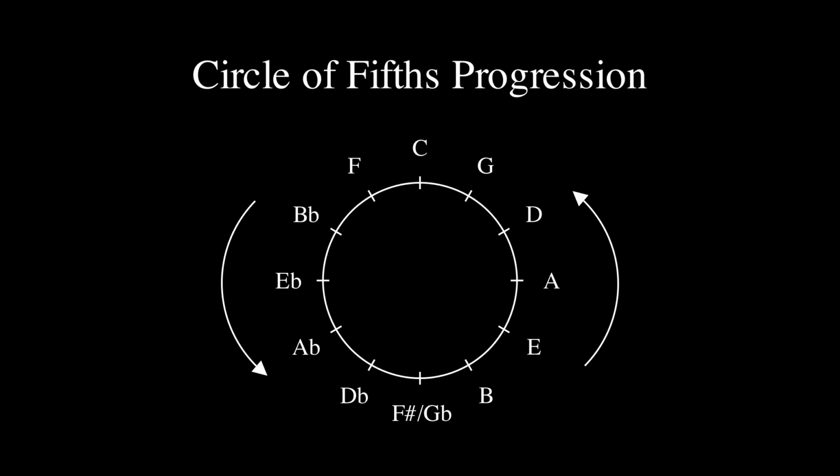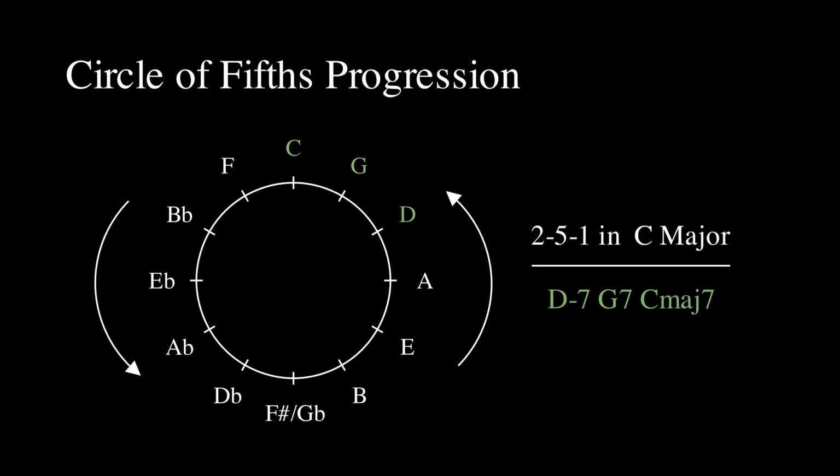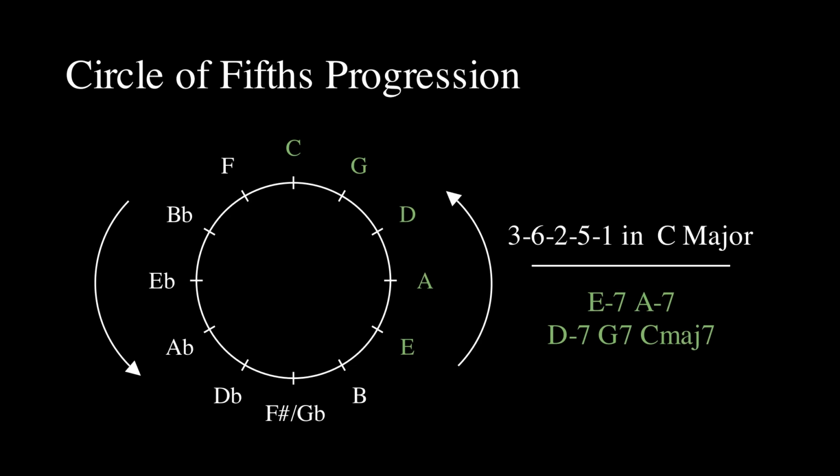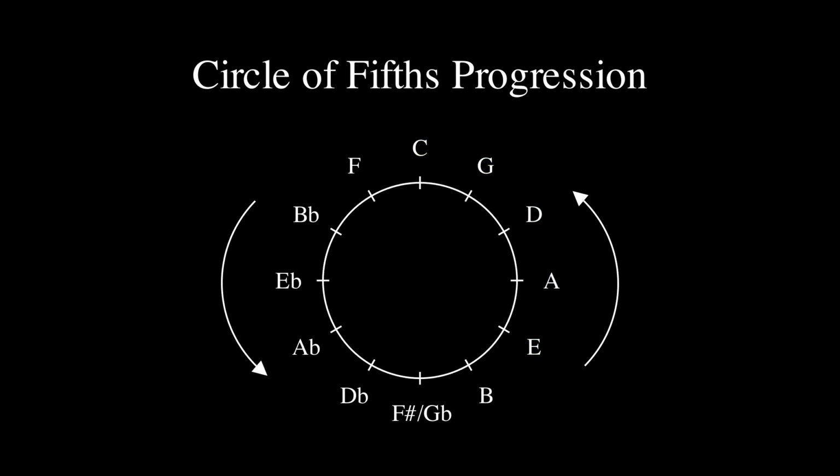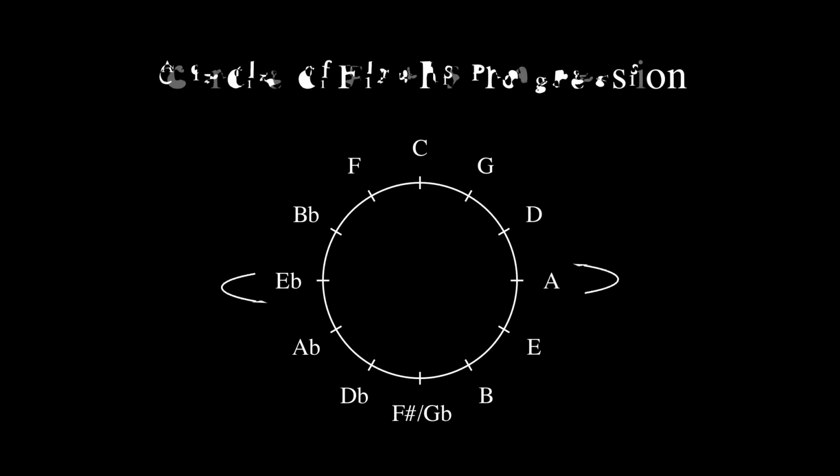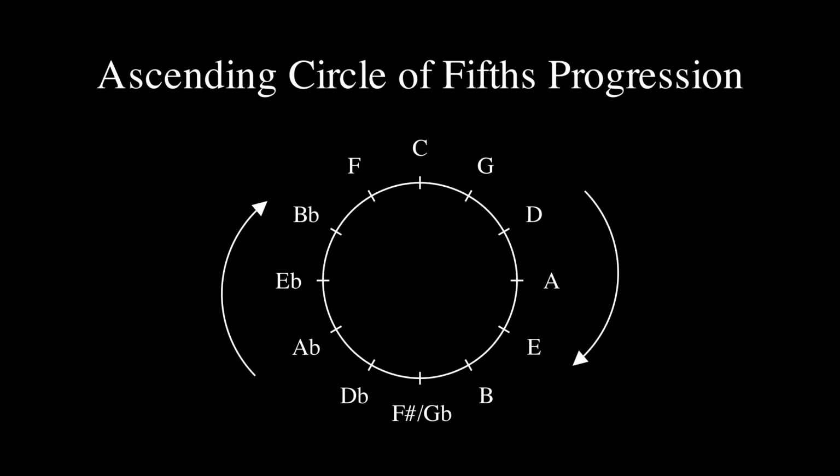progression, is very versatile and has been unbelievably popular in nearly all genres of music since the Baroque era nearly 400 years ago. We often see several popular shorter progressions like 2-5-1s and 3-6-2-5-1s that are directly related to this progression. These progressions aren't restricted to descending through the circle of 5ths, however. We also see progressions that ascend in 5ths and travel clockwise through the circle of 5ths.